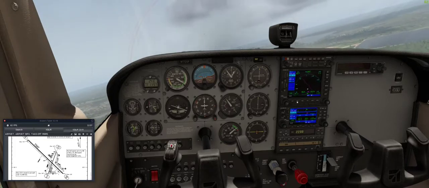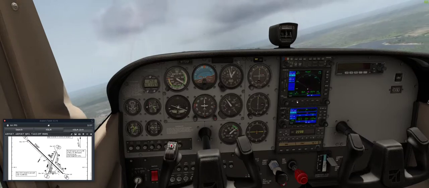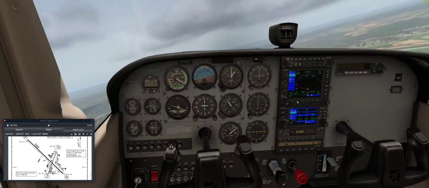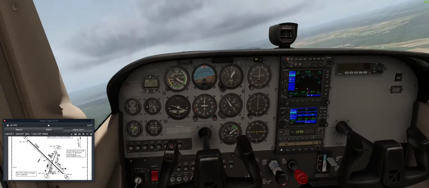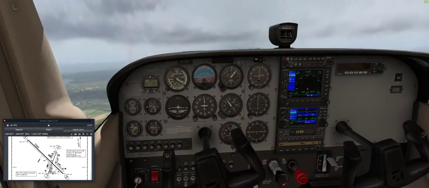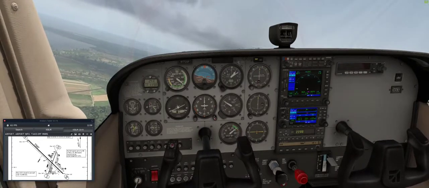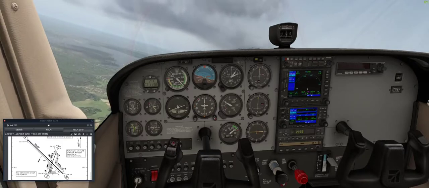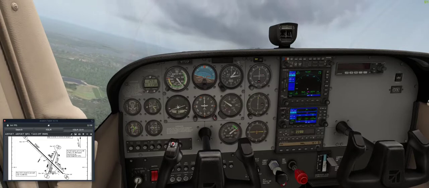Now look what's happening. It's taking a rather steep intersect angle, isn't it? Oh my goodness. What's gone wrong? Alright, so we go back into heading mode so that we don't keep going somewhere we didn't intend to go. Adjust the heading bug kinda in the direction of where you want to intercept that, and you figure out what you did wrong.